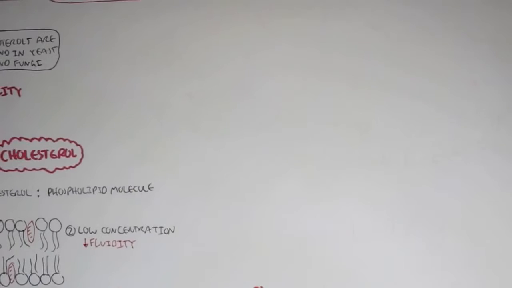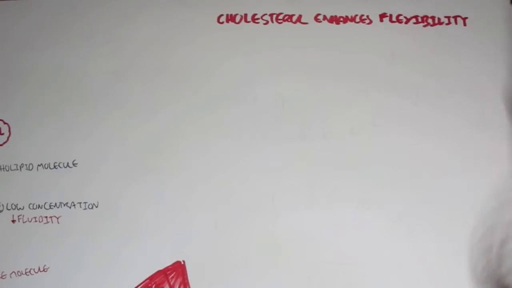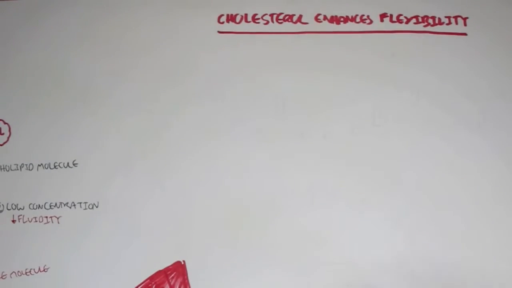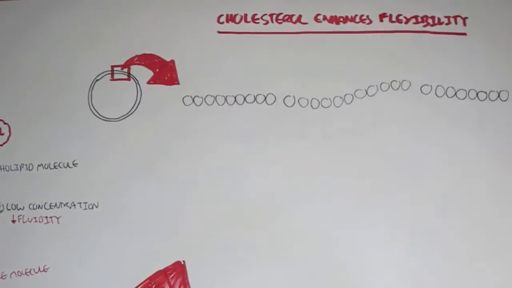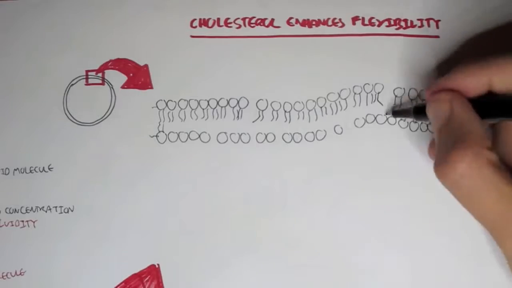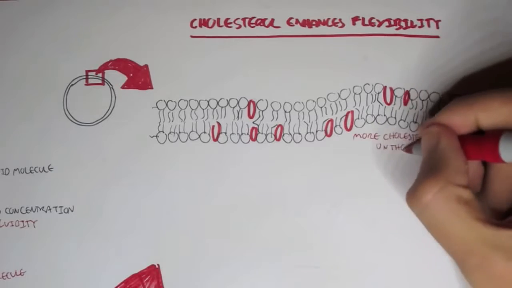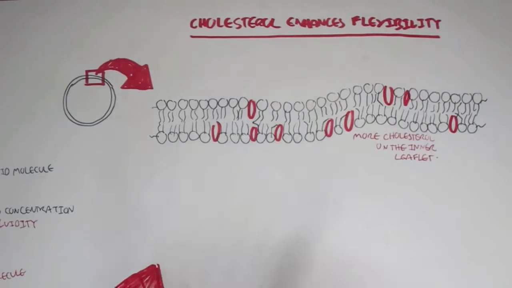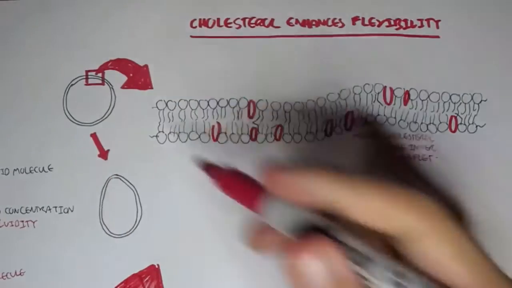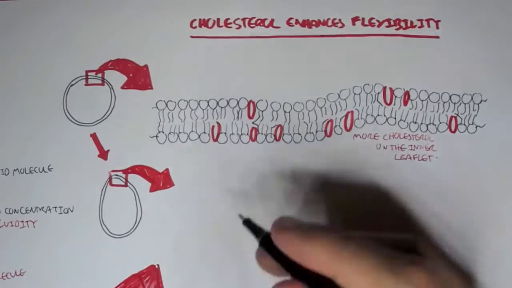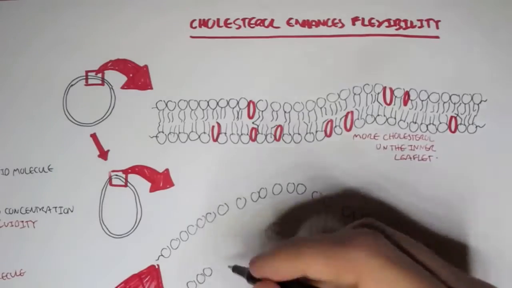Now we are mainly looking at how cholesterol enhances flexibility, and I'll show you this example by drawing a diagram. So cholesterol enhances flexibility. What does this mean? Well, for example, here we have a typical cell, right? And we'll cut this section here and zoom into this plasma membrane. In the plasma membrane, we have unsaturated and saturated fats with cholesterol in it. As you can see by this diagram, there's more cholesterol on the inner leaflet. Now, cells are not always this shape, of course. If cells change their structure, the plasma membrane also changes, such as here. As you can see, this plasma membrane is completely different to the plasma membrane on the top.